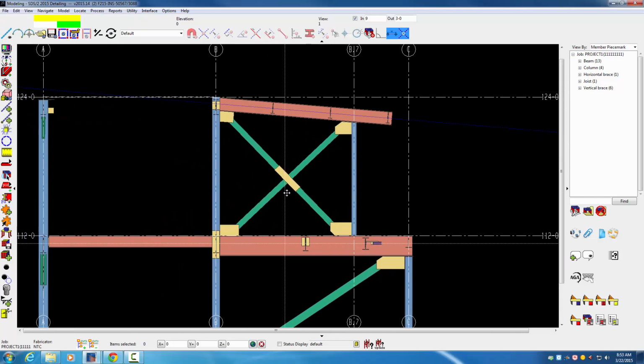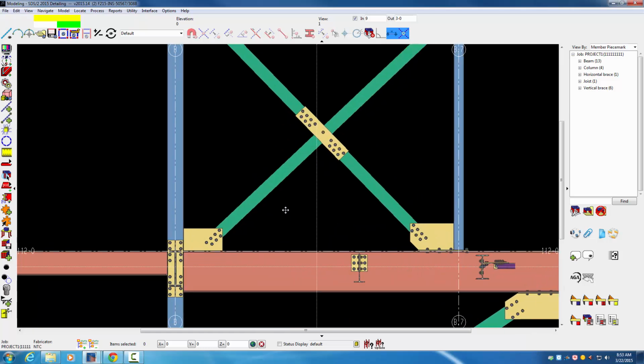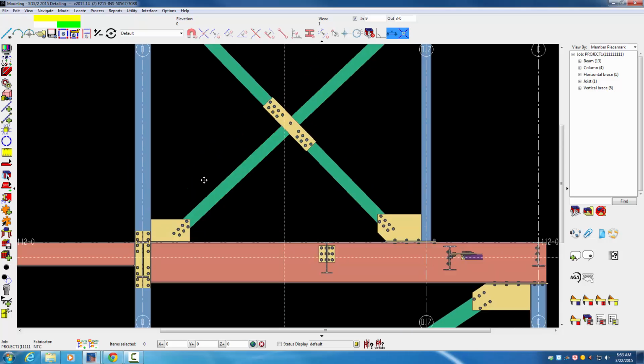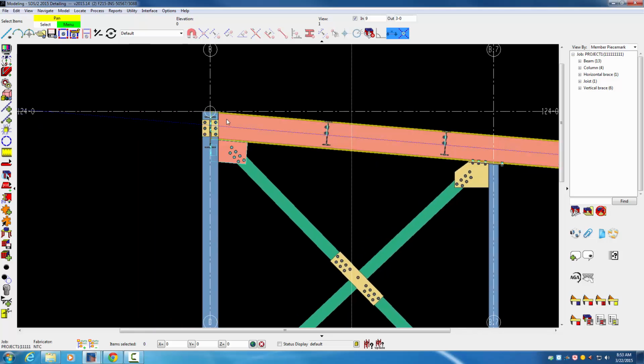It may not look exactly like your drawing S3 as far as the number of bolts. The bracing up here, we have connections on all locations. Again, this connection with this beam and this joist up here on Gridline B, we're going to come back to that one.